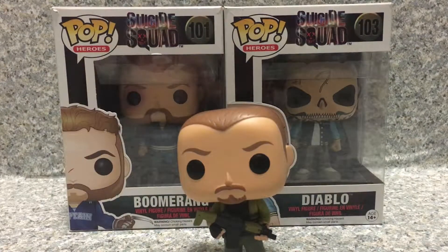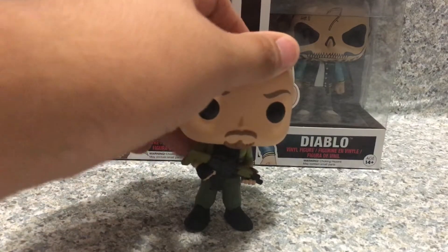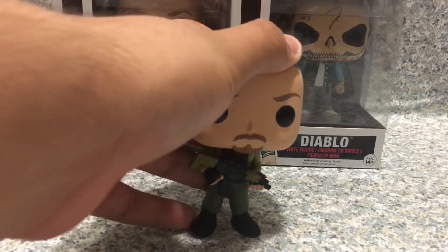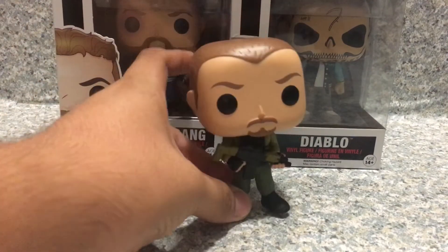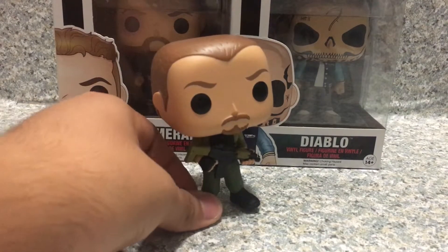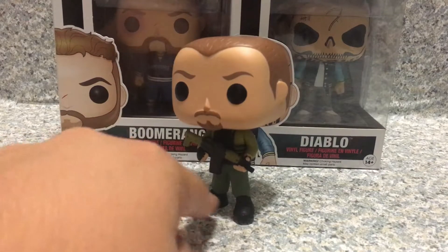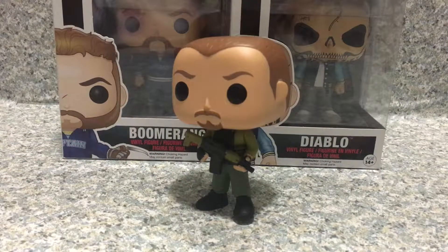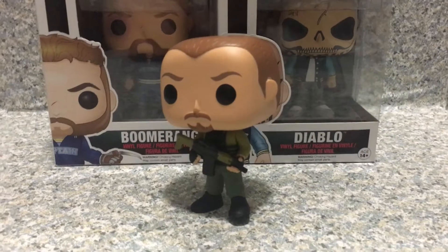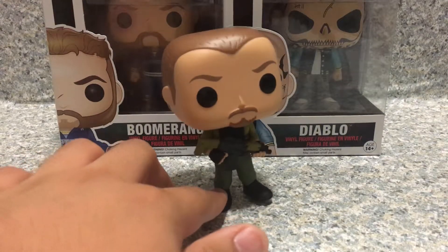Yeah, if you have those problems with pops - this pop here has like two left feet, or right feet, I have no idea. It's really hard for him to stay. If you look closely right here, you can see his other leg is floating because this is the same foot as this foot. So yeah, Funko - maybe those factory people don't have any other feet so they instead use the others. I picked the worst one in my pop collection. I don't want him displayed like this.